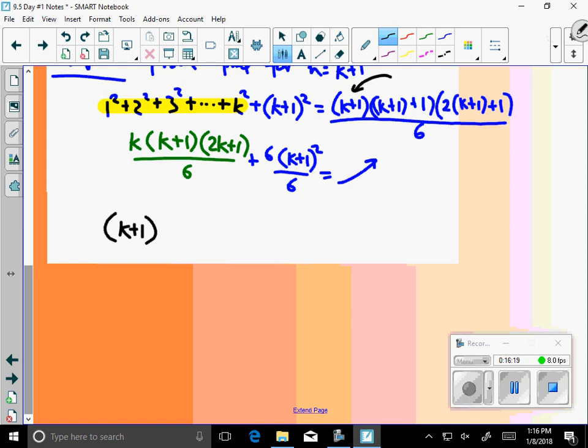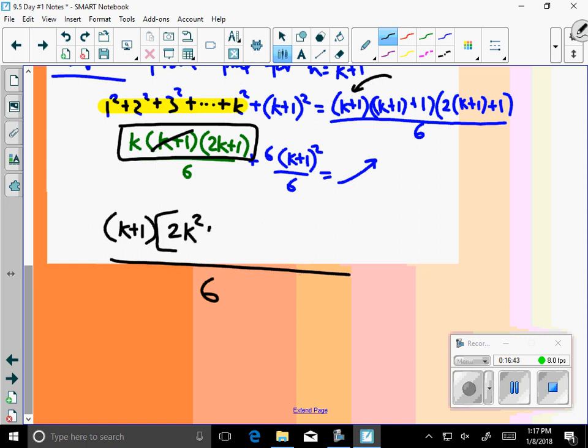And you guys, there's no coincidence that I see a k plus 1 by itself out here. It's not coincidental. All right, so if I take a k plus 1 out of this first term right here, what's left? k times 2k plus 1, and then we're going to leave the whole thing over 6 down here, right? So k times 2k plus 1. So this went away. I'm going to expand that and write 2k squared plus k. Everybody okay with that? Okay.